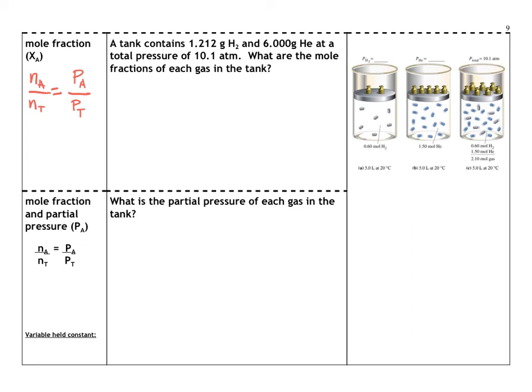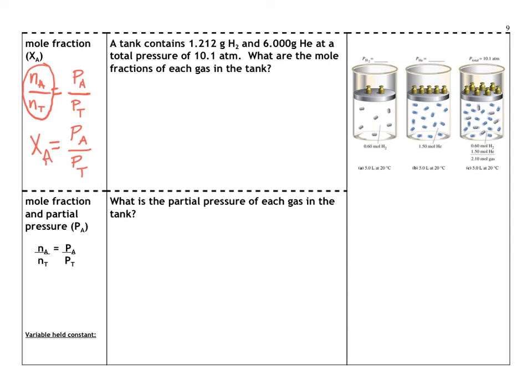So now if you recall, N moles of A over N total is really defining mole fraction of A. So we can actually say that mole fraction of A equals the partial pressure of A over the total pressure. We're really deriving this equation from the mole fraction, but the conceptual understanding is that mole fraction is the same as partial pressure fraction in this case.